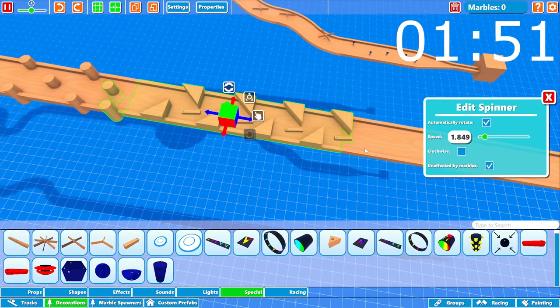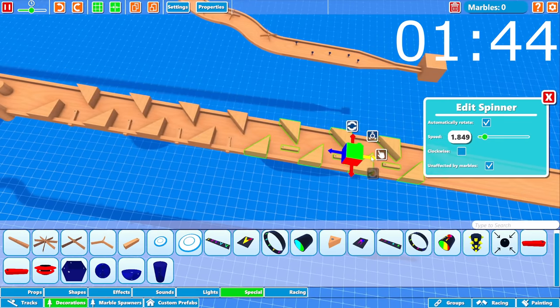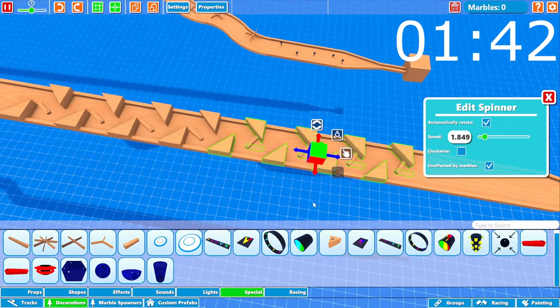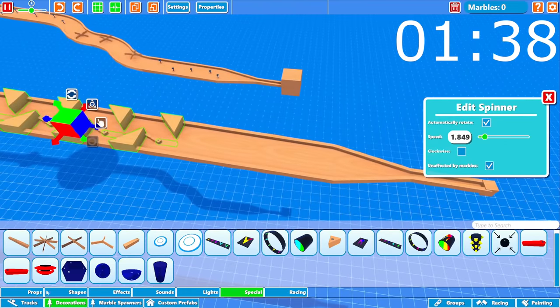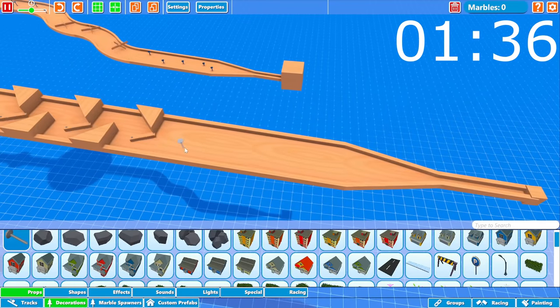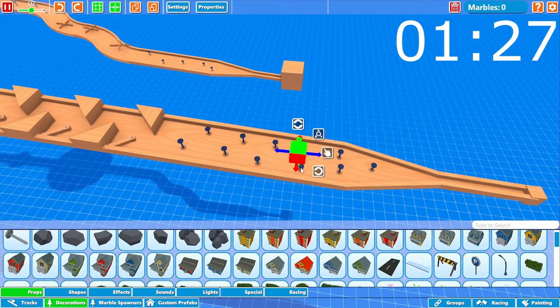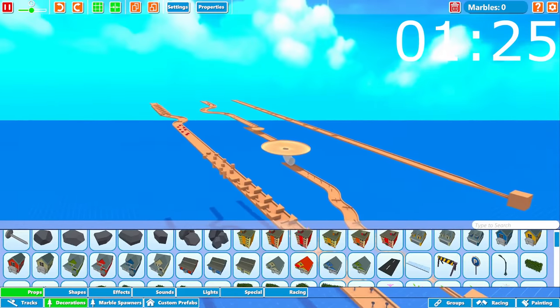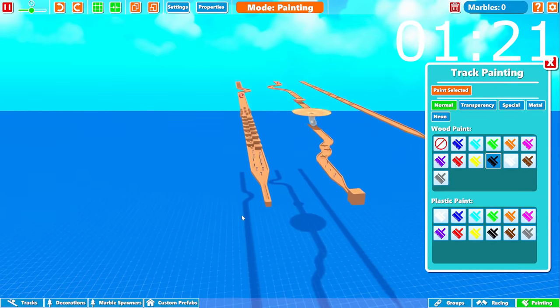Okay, now we have this whole section here. I'm going to try to grab it and copy paste it down just to save some time. Okay, let's finish it up with some nails and let's try to get some painting in here. Okay, I've got a minute and 30 seconds left. I'm gonna try to paint this whole thing.